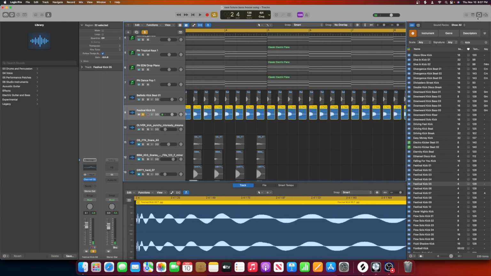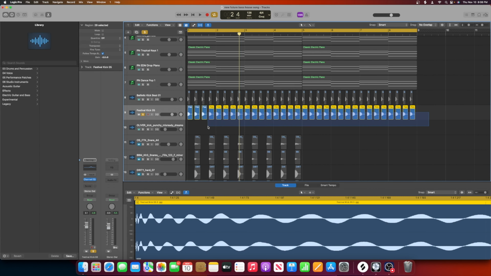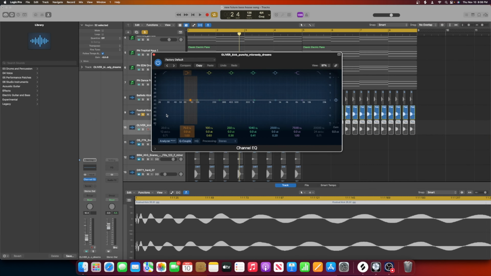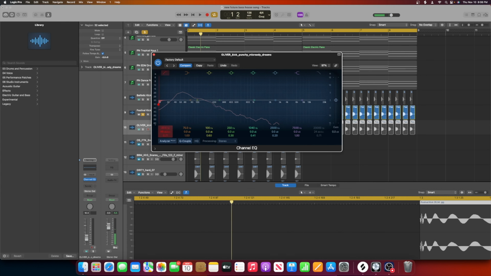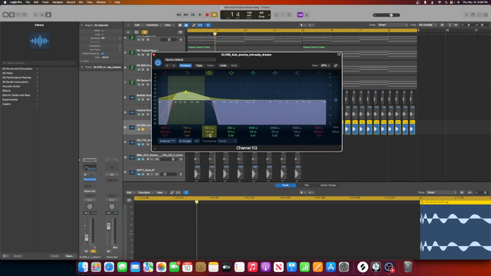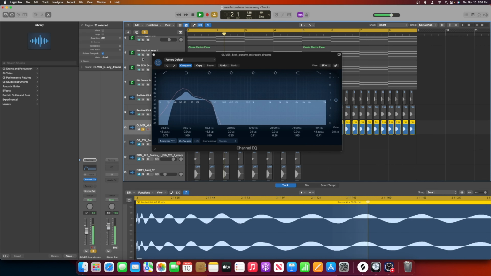Next, what you want to do to make it super thick is actually copy this right here, bring it down, and what you're going to do is go like this. Just create a sub. Okay. And you should have this now. And you just want to crank that. Crank it, or at least have it till it hits about 12. Just to give it that thud.